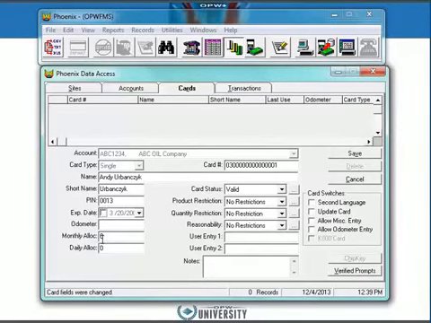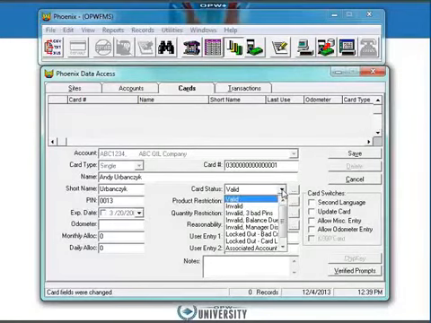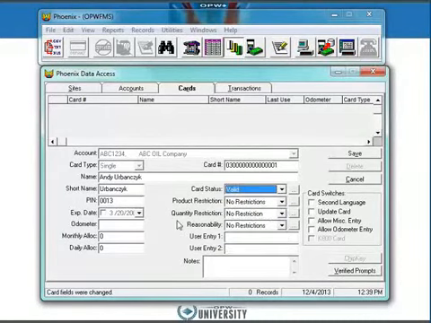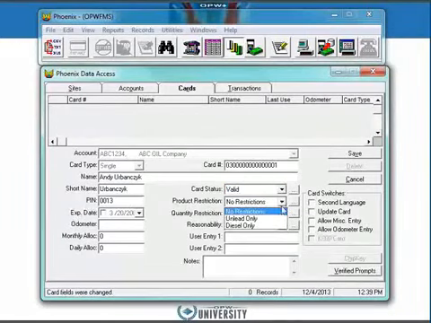Status on the right hand side is whether or not the card is valid or if it's invalid due to one of the reasons listed here. Okay. You have your product restriction, if it's supposed to be restricted to a certain grade. So as you can see, this is part of your support table set up in your previous screens that we're seeing here.